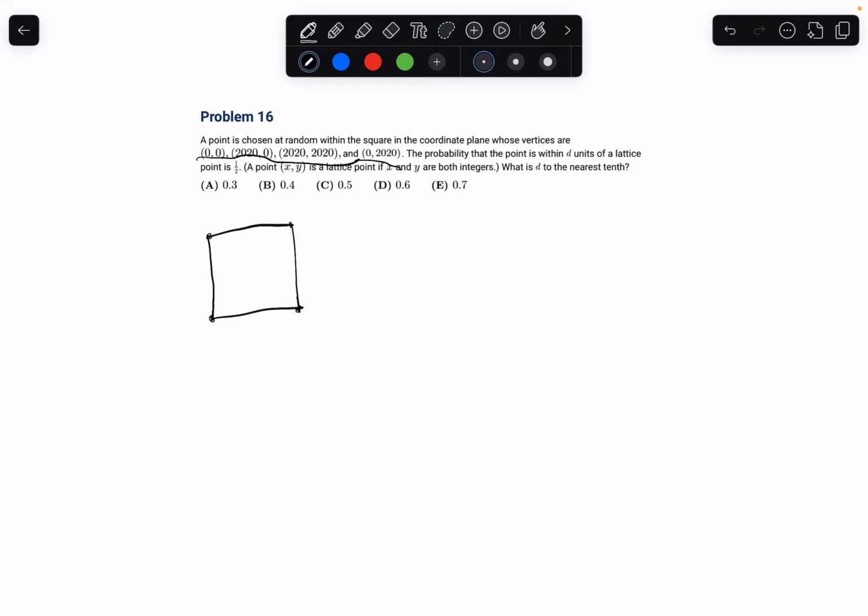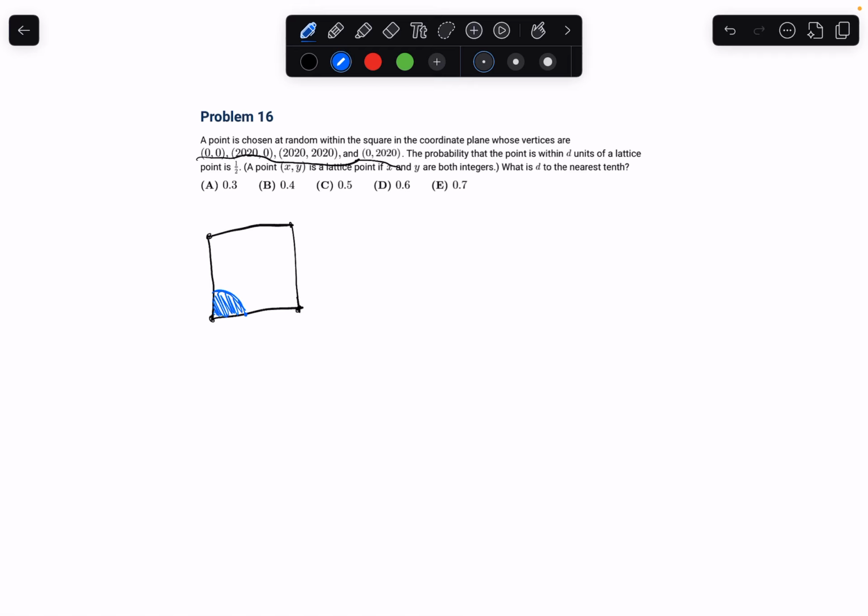Because wherever we choose point x to be, it's going to be inside one of these squares in the lattice. So we can look at them all symmetrically. Now, it wants us to find the probability that the point is within d units of a lattice point. And since all four of these are lattice points, let's say we give a length d, let's say it's this far, and we can draw a quarter circle like this, because all of those points are going to be d away. So I can shade this in.